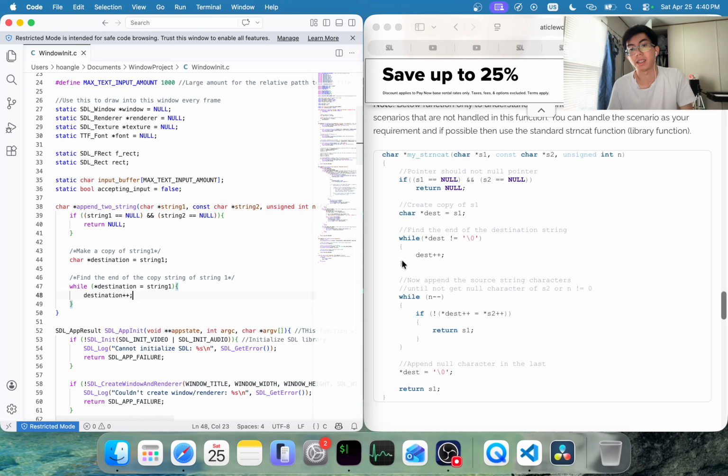It's more like, so for example, we have this string right here, right? So the destination, the copy of destination, will point to the first character of that string.